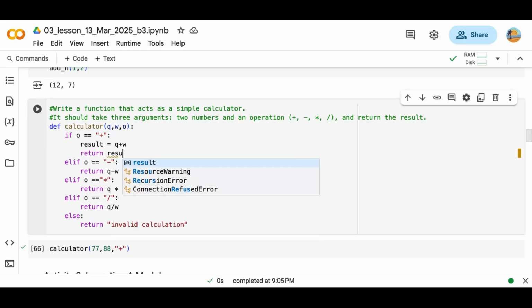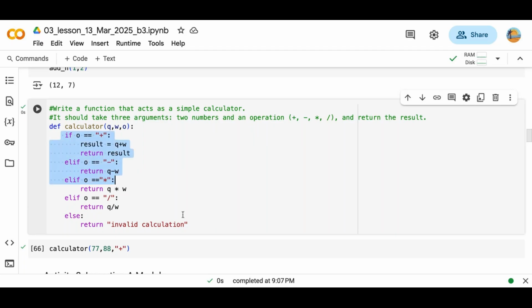I see. So I want to try that one more time, and I was still getting that syntax error. Okay, you're getting the syntax error because this result and return has to be inside this if block. There should be this 4 indentation. Then you come out of that if block, then you write the elif, the statement whichever you are subtracting, it has to be inside the elif block with indentation. And all of this is inside this user defined function block where we have again this 4 indentation before it.